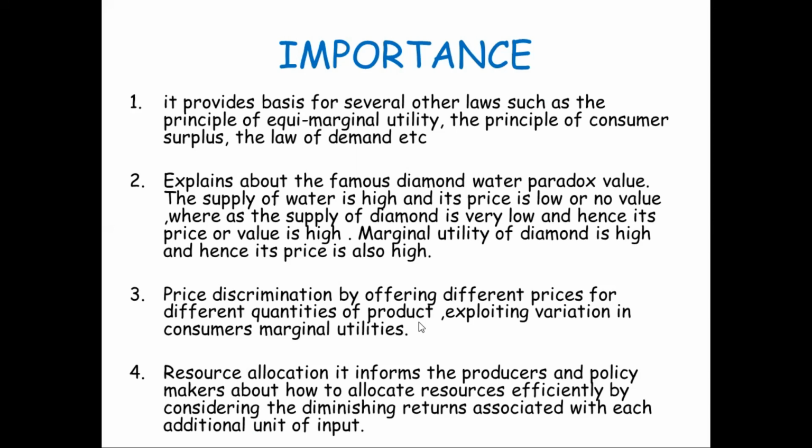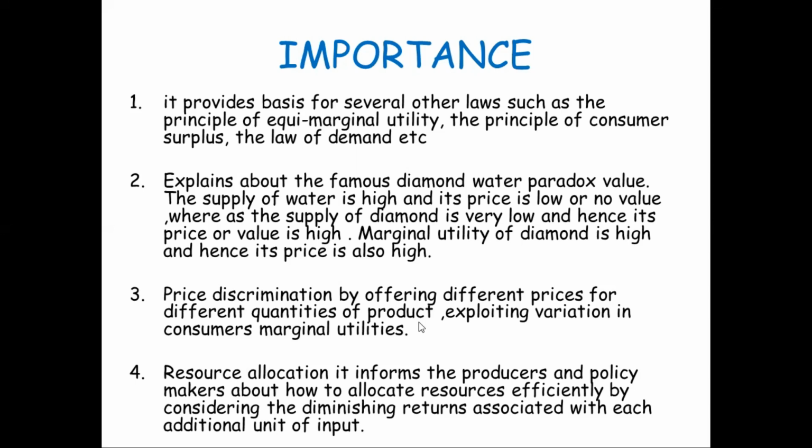Suppose certain consumers have a very high level of satisfaction for a product. So when they get a high amount of satisfaction for a particular product, they'll be ready to pay however much they want for that product. So keeping that in mind, the seller can increase the price of his commodity, thinking that they derive maximum satisfaction, so obviously they'll be willing to pay more. So he's exploiting. By understanding the marginal utility, you can actually set prices.